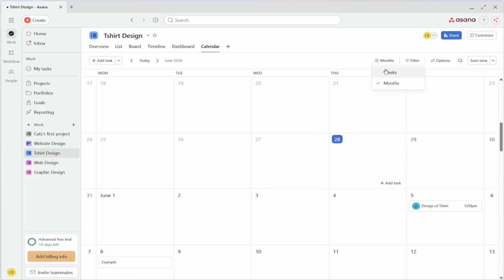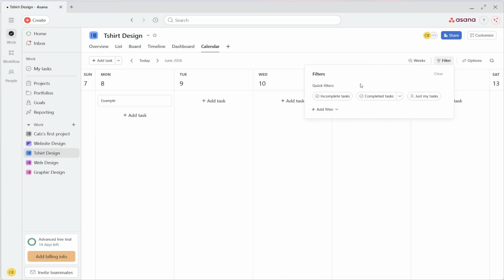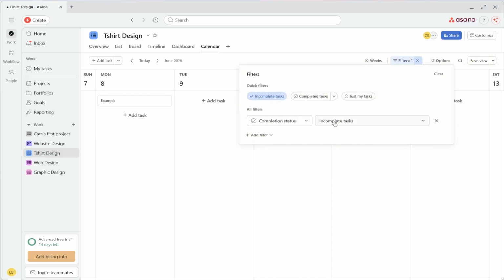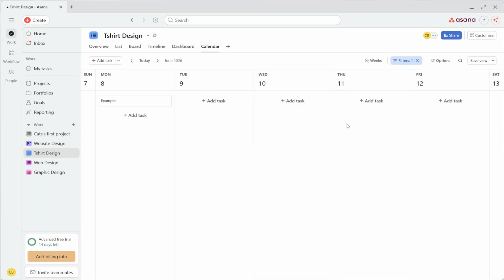Here, what you can also do is set a filter, and this will be for all the incomplete tasks. Let's say this is an incomplete task, and once you do that, it will automatically show you all of the tasks that are incomplete. And if you are satisfied with a specific view, here at the top and the right corner, you can even save it in order for you to only show the view that you have created.